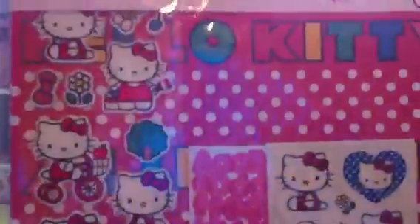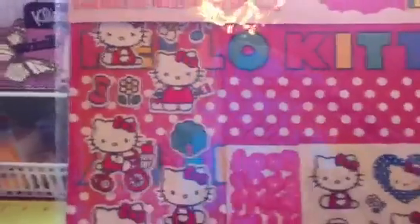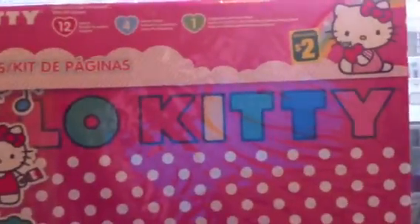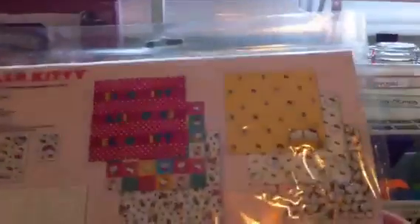Then I found this Hello Kitty page kit. I don't know if I'm going to use it or put it in a giveaway, because I love Hello Kitty but I have a boy and he's not that into it. But for $2 — even if I use it to make cards if Mero gets invited to a girl's birthday party — it comes with 12 papers, four sticker sheets, and one chipboard punch-out sheet. Really cute!